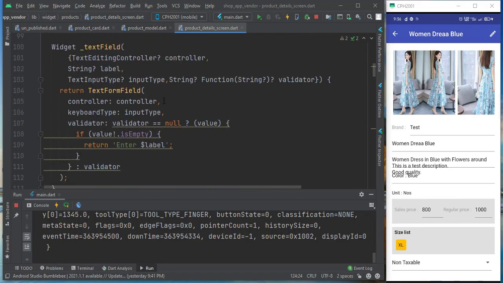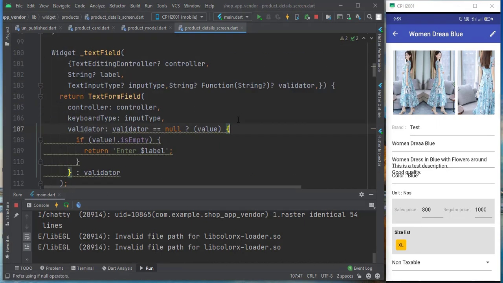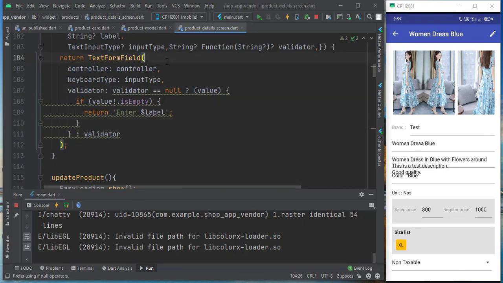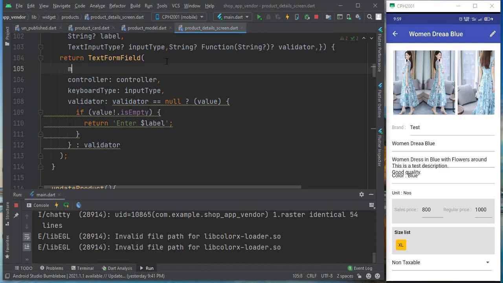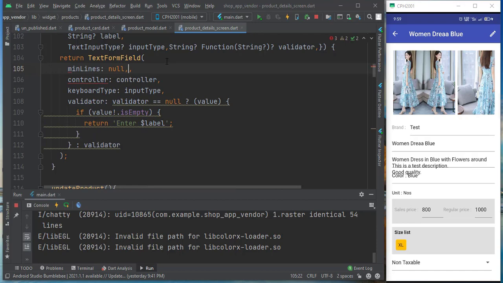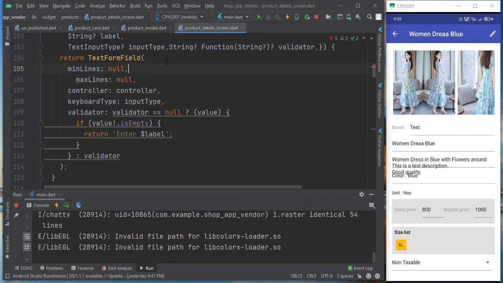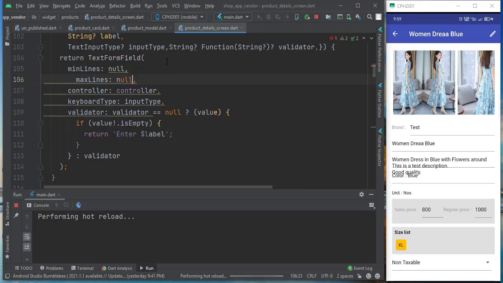To remove this issue, come to this TextFormField and put minLines as null, and maxLines also as null. Then do a hot reload.